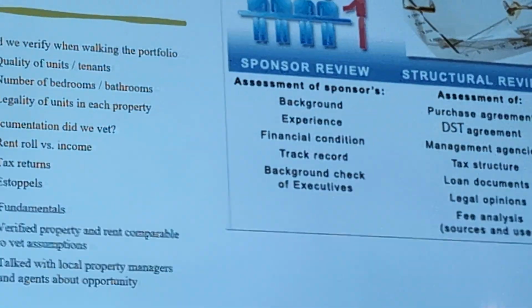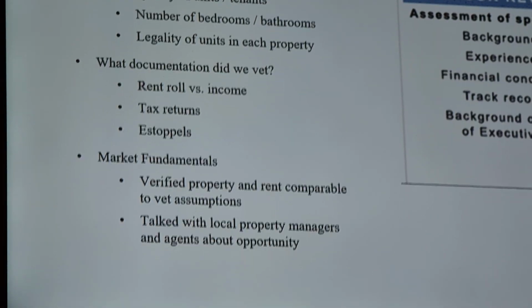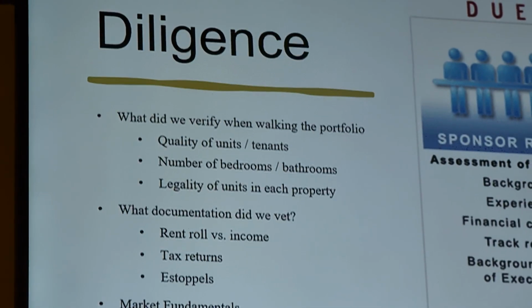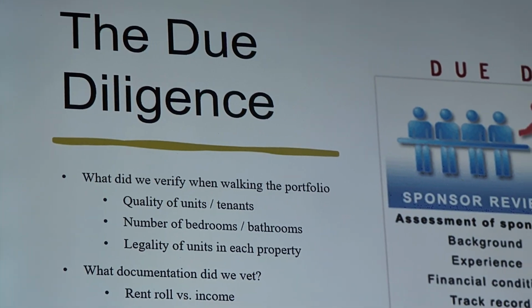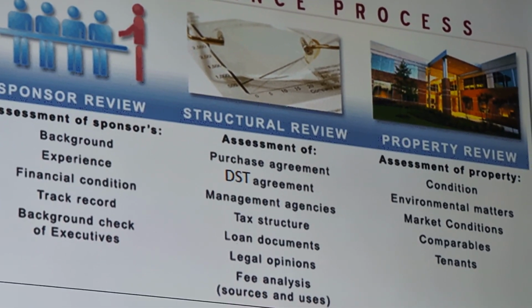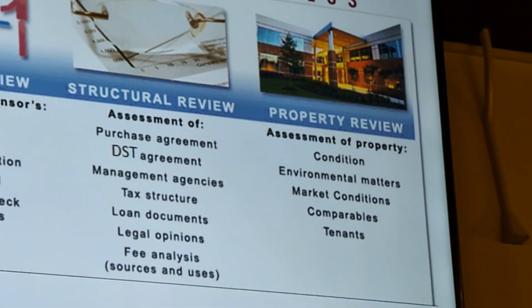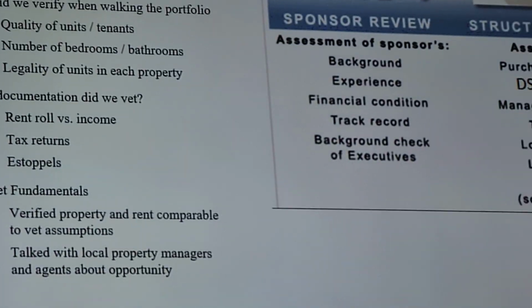Cool. So going into the due diligence, right? I think I touched upon this, but it's incredibly important to verify. When you get one of these larger properties under contract, you want to definitely walk every single unit, and take detailed pictures and notes of every single unit. That might mean you're walking with 2 or 3 people. Maybe one person is grading the unit on an A to F scale. Maybe one person is grading the tenant on an A to F scale. Maybe one person's responsibility is taking pictures of the unit, right? You have to have a systematic approach to easily track this data later on. Because like I said, when you're walking 60 units, it all blends into one. Your mind's not going to keep up with it.